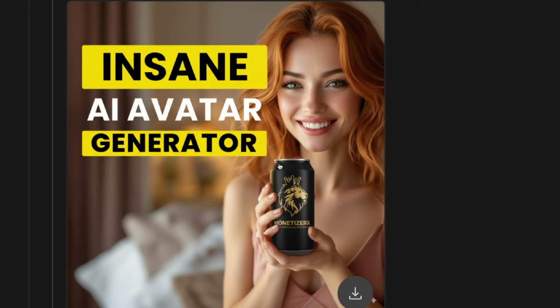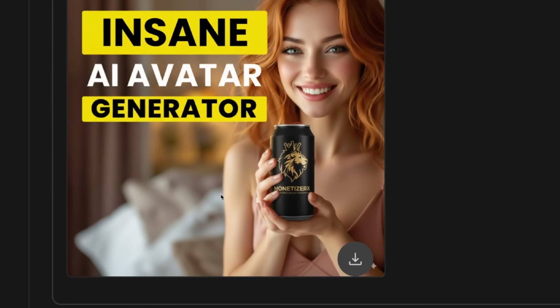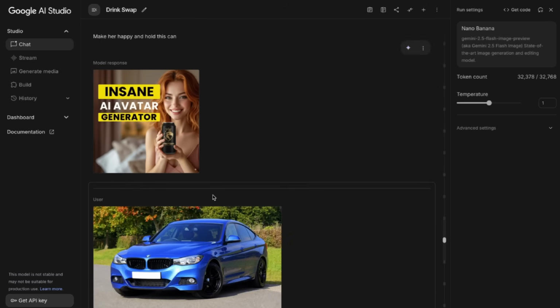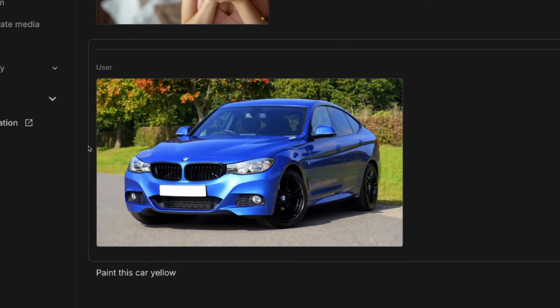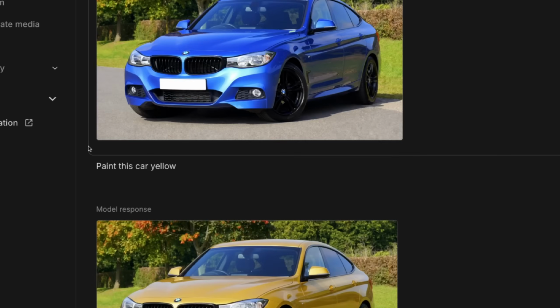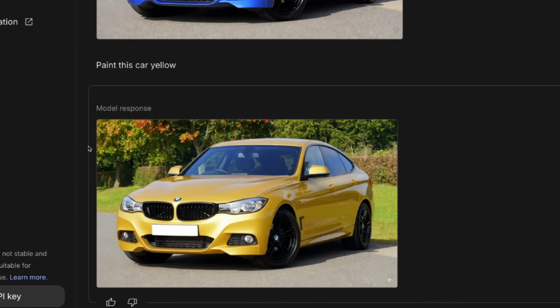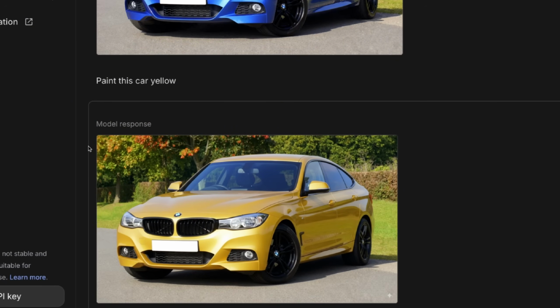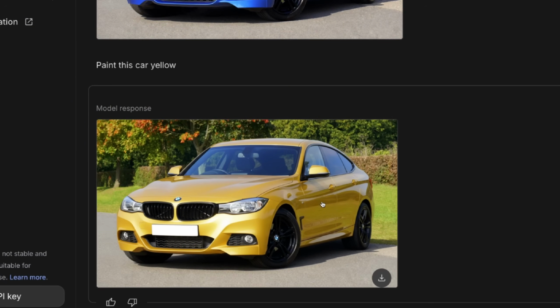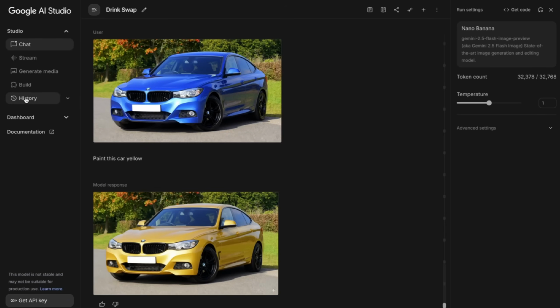She's holding this can. Look, even the text on the screen looks alright, so it's not blended or anything. It's text and she's behind this text, so this is alright. There is no problem whatsoever. It's a nice outcome. And here is the next thing. So for example, we have this car, I want to paint it yellow, and here is the outcome. It looks, in my opinion, real. It looks realistic. So we painted this car yellow, and this is how you can use nano-banana to do literally anything you can imagine.